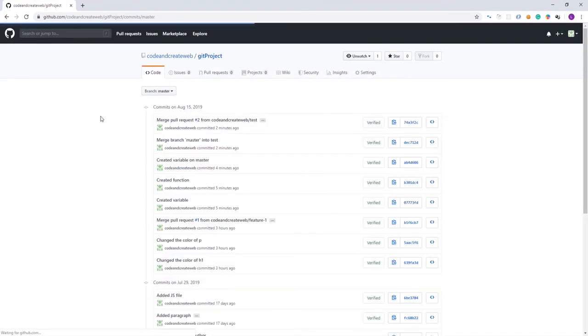If we check the commits history, we will find here a couple of new commits which were made automatically in the process of merging. Okay, so that's the way how you can resolve the merge conflicts on GitHub. Now we have to move on and learn about how to copy the remote repository on our GitHub account, how to clone it to our local computer, and how to contribute to someone else's repo. So see you in the next video.